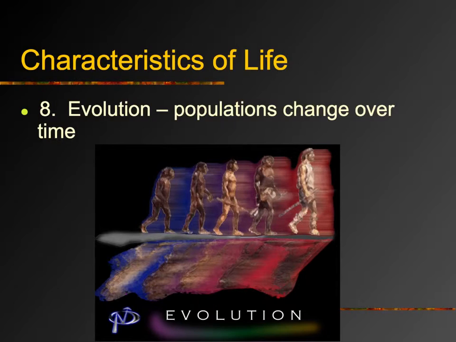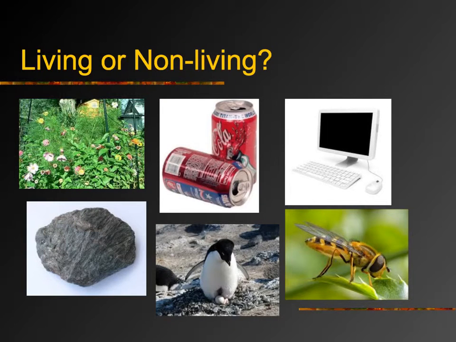So keep in mind, whenever you want to try to find out if something is classified as being living or non-living, go through a checklist of all 8 characteristics. If the object has all 8 of the characteristics, they are classified as a living thing. If not, then it's safe to say that they are non-living. Okay, so now that you know the 8 characteristics of life, try to figure out if the objects pictured here in the slide are either living or non-living.